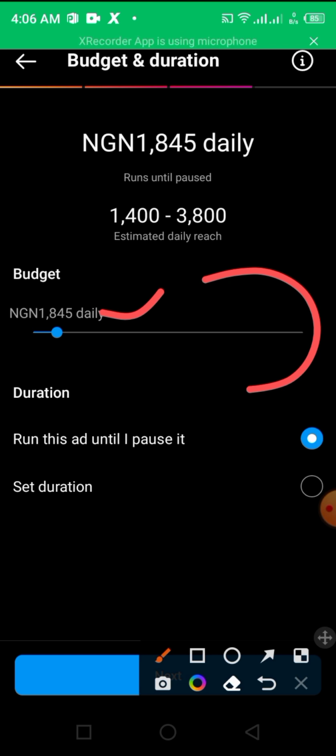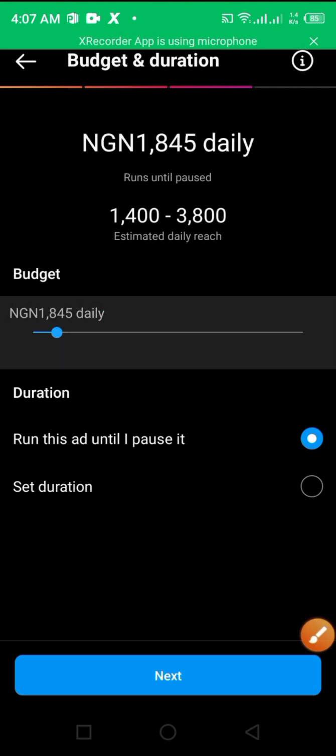Now why this is important is because you need time for your Instagram advert to study your audience and show your products to your ideal audience. So you don't want a time limitation to restrict Instagram from doing its job. You just allow the ad to run, keep funding your advert, and allow it to keep studying your audience and showing your product to the right audience made for your product. You do this and it helps you maximize your advertising budget. Okay, so that's that about that.